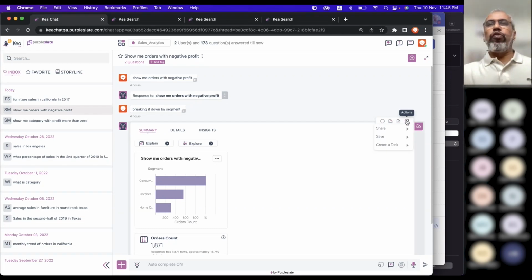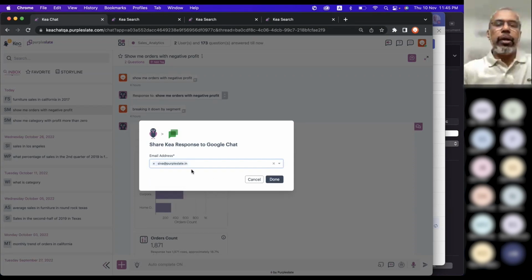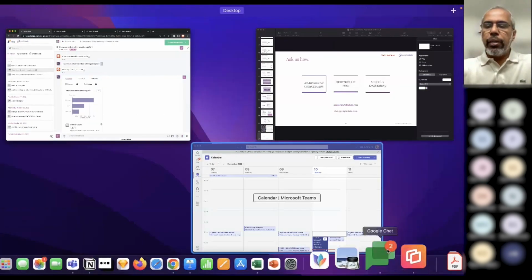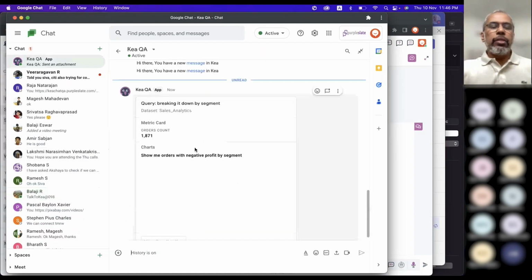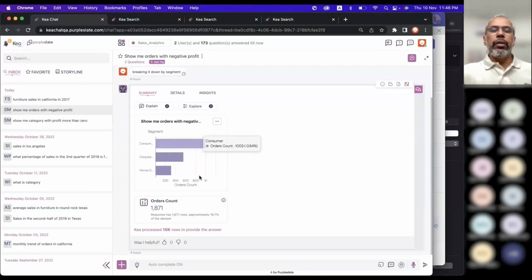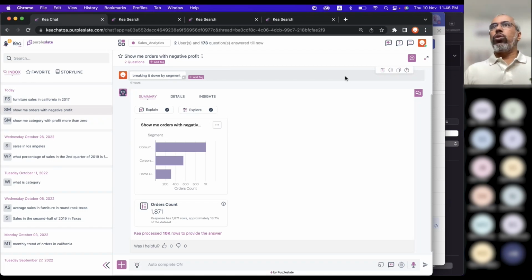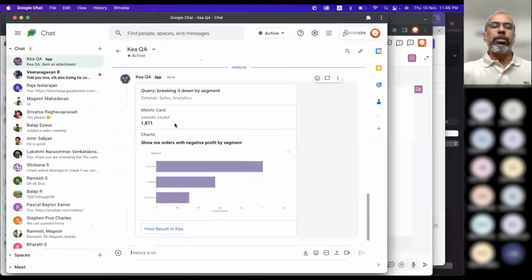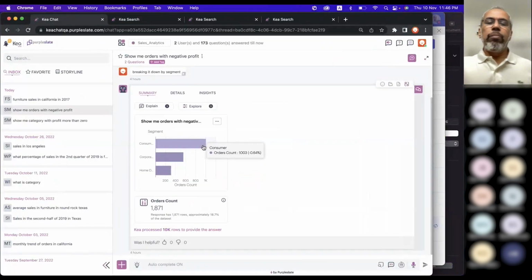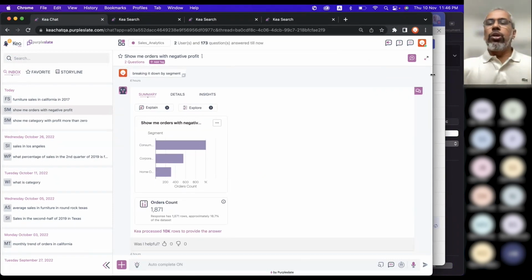So Kia provides a whole bunch of integrations. There are a few samples I can show you. Say, for example, I can share this particular metric with somebody. I'm going to share it with myself. What this will do is we use Google Chat for collaboration. So if I can quickly show you, Kia just responded back with the metric which I had here. Say you're looking at a number and you want to share this particular piece of information, you can do the same thing via email, or in your collaboration platform. The same response, what Kia basically did, it shared it here within the collaboration platform.